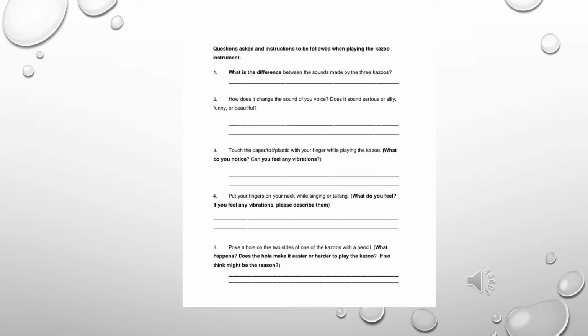I had to design these instruments because I did not have a child to work with, so I had to do the activity by myself. But the designing of these activities can be done by learners in the foundation phase, and once the learners have designed their kazoo instruments, they can play them, and after playing them, they will receive a question paper with 5 questions. The first question being, what is the difference between the sounds made by the 3 kazoos?